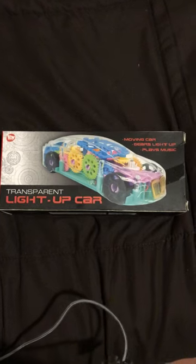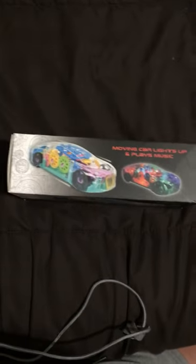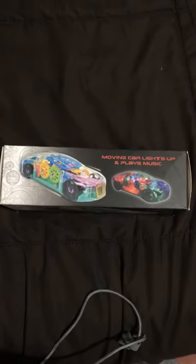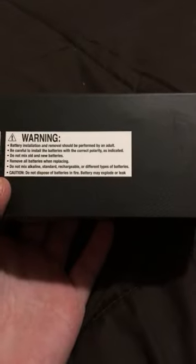Transparent ride-on car, moving car gives light, plays music. Move car lights up and plays music. There's a partial car that is showing lighting up with gears moving. And there's a warning: battery installation and removal should be performed by an adult. Be careful to install batteries with the correct polarity and do not mix old and new batteries. Remove all batteries when replaced. Do not mix alkaline, standard, rechargeable and different types of batteries. Do not dispose of the batteries in fire, may explode or leak.